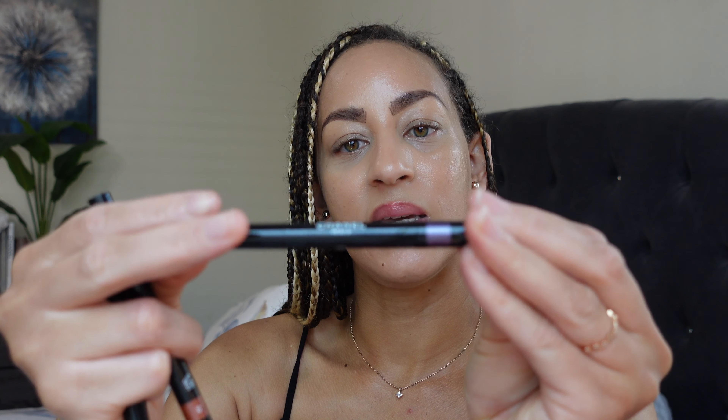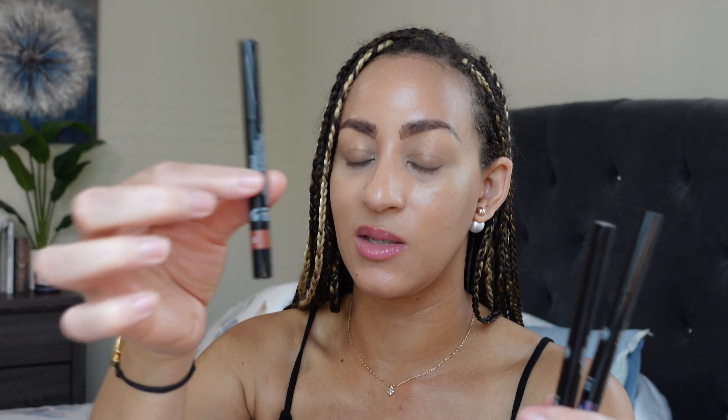I did pick up three of the Stylo Coutures. I got 48 Dreamleaf, I picked up 52 Ataya, and this surprising one — Neon Dahlia. I wasn't initially going to get this one, but I saw it in store and I loved it. I actually thought I had ordered the brighter coral one, but when I looked at her swatches again, I realized she didn't even have the coral one as an option. So I may pick that one up when it releases online because it looks so pretty, but Ataya is very nice.